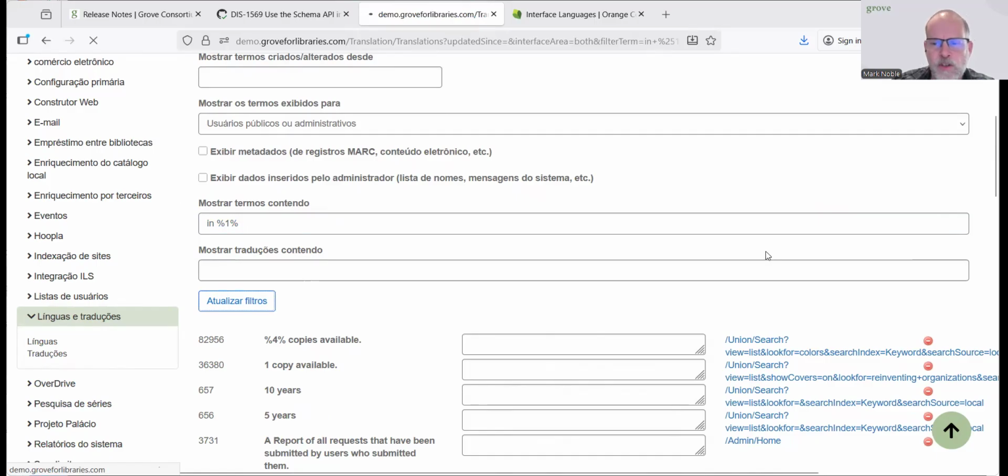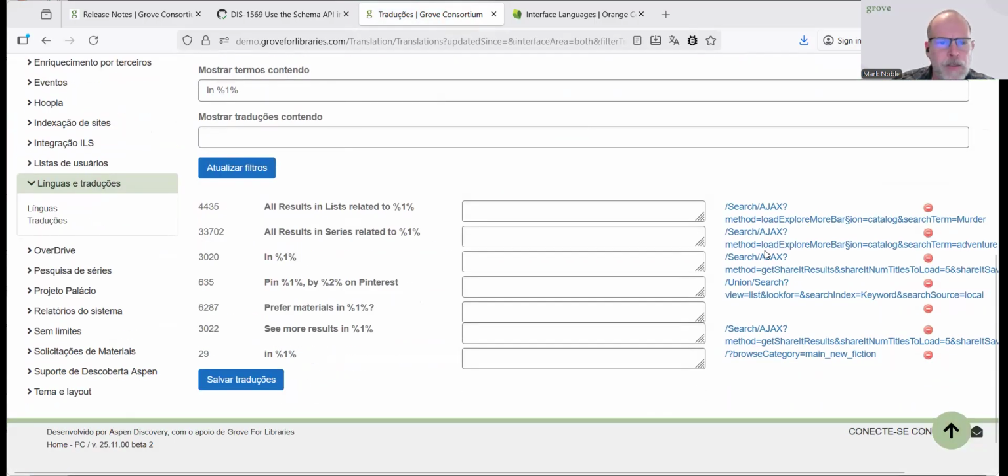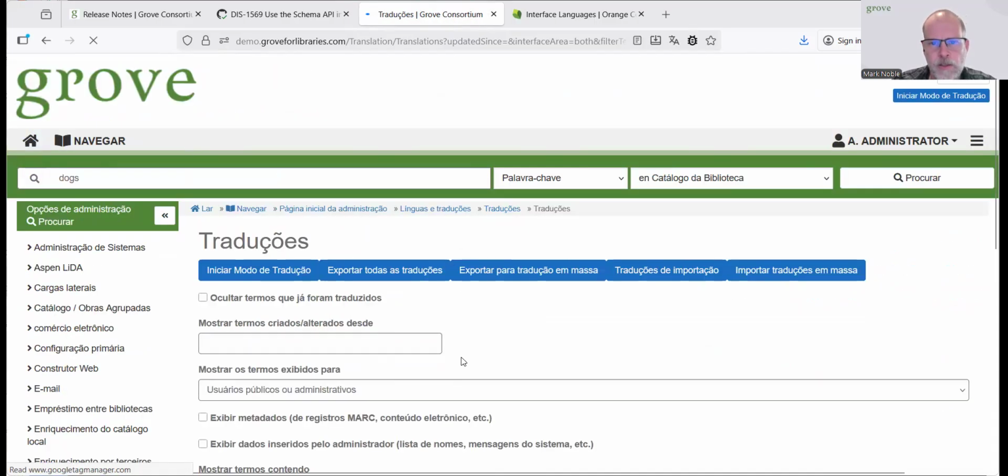We're going to search for that, and it should be in percent. We will save those and that should correct them. So there we go. We get our correct translation, and we're all set.